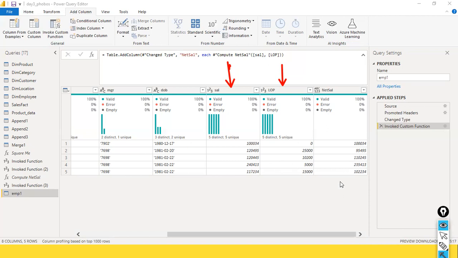You need to specify the formula each and every time. Here it is not like that. Simply create a function once and then use Invoke Custom Function. There you call that function and then you specify the column names for the corresponding parameters. It does everything in a matter of seconds. It makes your life pretty simple.